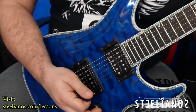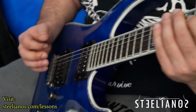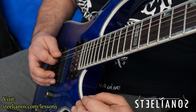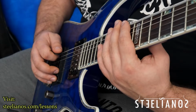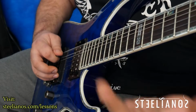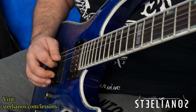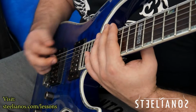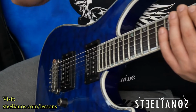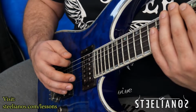So what you want to do is every time, let me just stand sideways so you can see more clearly the underside of my thumb. I'm picking the 6th string, resting on the 5th, and when I'm going to strike the 5th, I'm going to use the underside of my thumb to mute the 6th string. And I'm doing this at the same time. Then right after this, I'm doing the same here, and so on. And so forth. I know it doesn't sound as clear because I'm not comfortable right now, but this is the motion you should be aiming for.